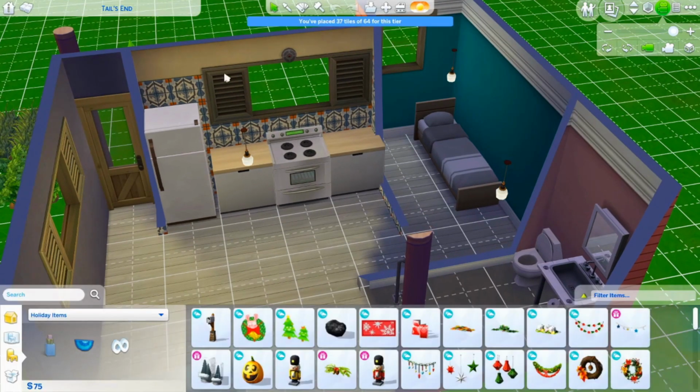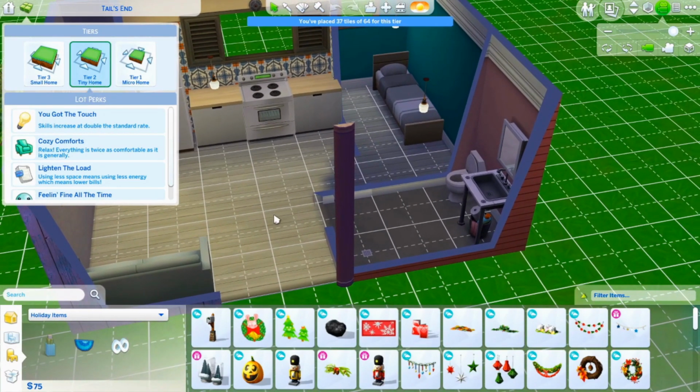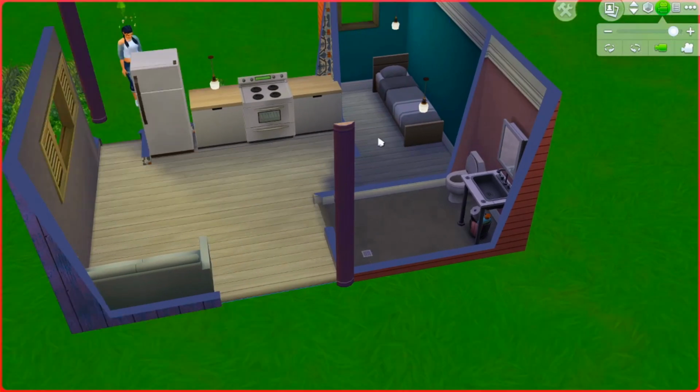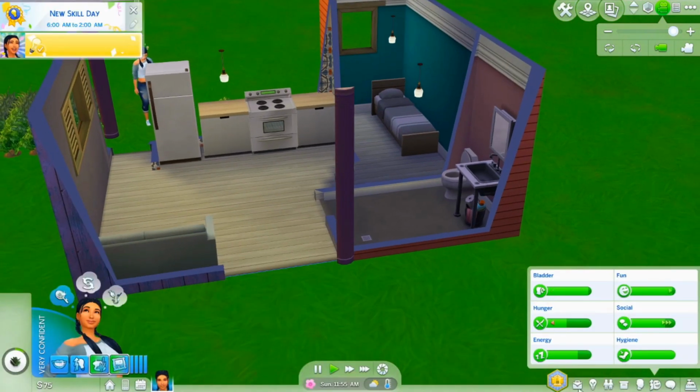Instead of having 32 tiles, I have 37 tiles for Thalia, and that gives us the tier 2 tiny home. So we were before in the tier 1, but I will take the tier 2. It's still big enough. I can still add TV, spruce up the place with some plants and some pictures and stuff like that. So that's what we'll be focused on. So now that she's back home, she's pretty much in good standings.